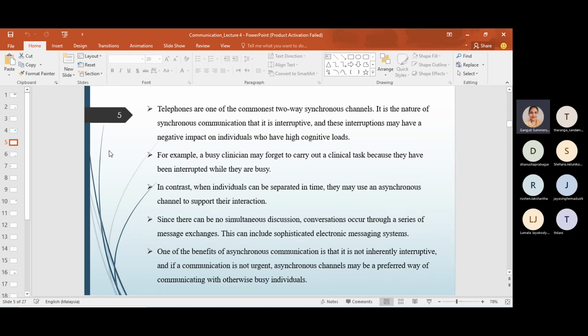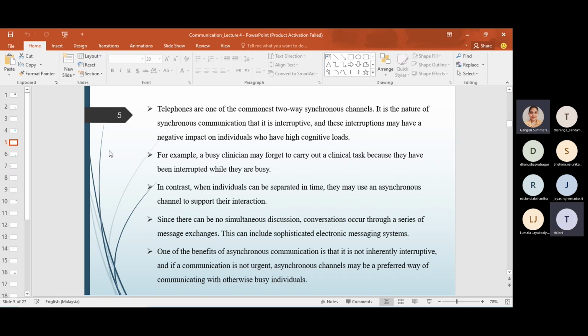Like in a telephone conversation, I told you telephone conversation is a synchronous communication method. So telephone conversations are interruptive. When we are talking, the other person can interrupt us, right? They can interrupt and say something different, something similar, or even something completely off topic. When they start saying it, our talk gets interrupted. And the vice versa of it is also true. We can interrupt the other person and tell something as well. So this is a characteristic of synchronous communication.